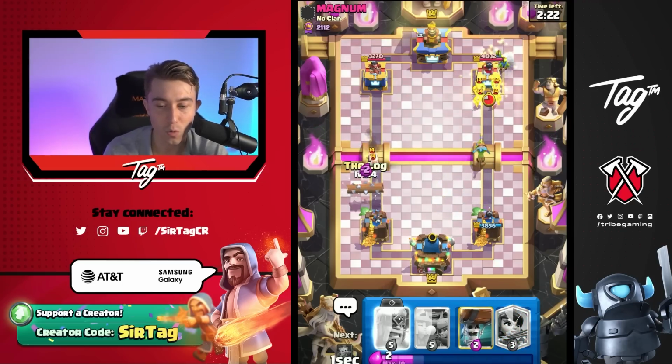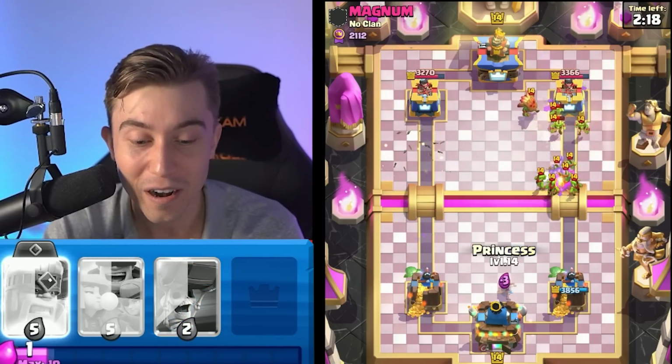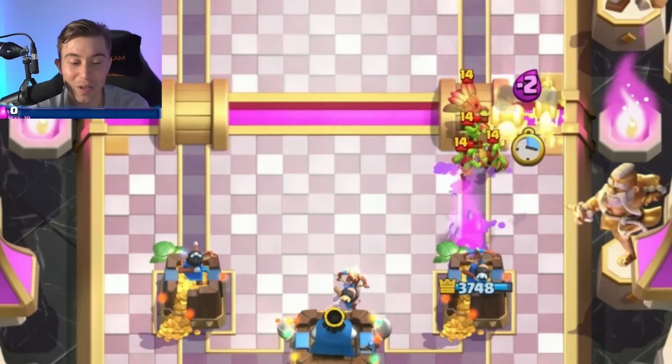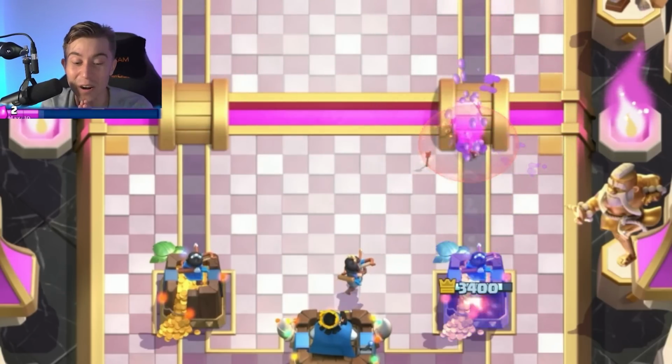I'm gonna have to log on top of the Wall Breakers. Yo, that worked perfectly. The Dark Goblin might even log the tower. The only thing that's bad is this Princess has a lot to do. Don't know if she can make it happen. I'm gonna try to let her snipe the Dark Goblin too. No, the Dark Goblin did get hit by the Princess arrow.